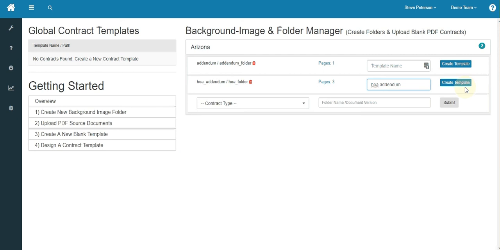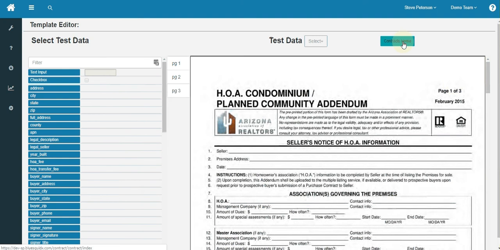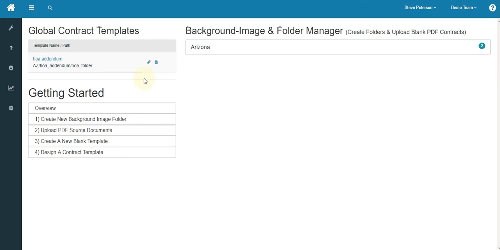Now, as soon as I do that, it's going to forward me to the template editor. Well, I don't want to go to the template editor just yet. So we'll go to the template editor, but I'm going to come right back to this page because I want to show you how as soon as we create that template it's going to show up over here on this left side. Right now there are no templates. So let me create the template. We'll just ignore this and go back to our template manager, and we see now we have a document over here on the left.